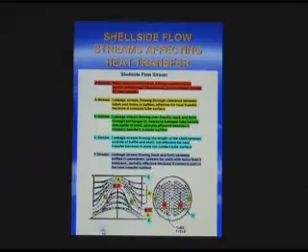This is an example of what happens as a process stream flows through the shell side of an exchanger. It's also an eye check too. We tried to clarify the streams. The A stream is the principal stream for heat transfer. We also have other streams, leakage streams, which can cause, let's say, reduced performance or not as good a performance as one would desire.